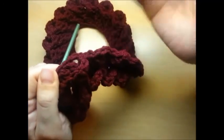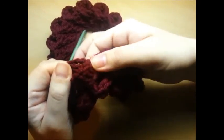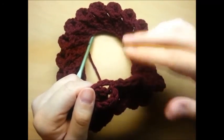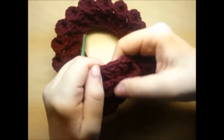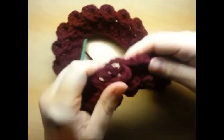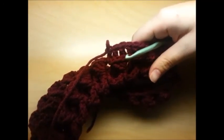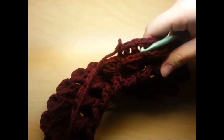stitch. Chain 1 and do the single, half double, and 3 double down the post. Do that all the way around, and then you do another row of your double crochet posts, and then so forth. So you just keep doing that. I'm not sure how many rows I'm going to do, so I'm going to finish this and I'll get right back with you and let you know how many rows I did.